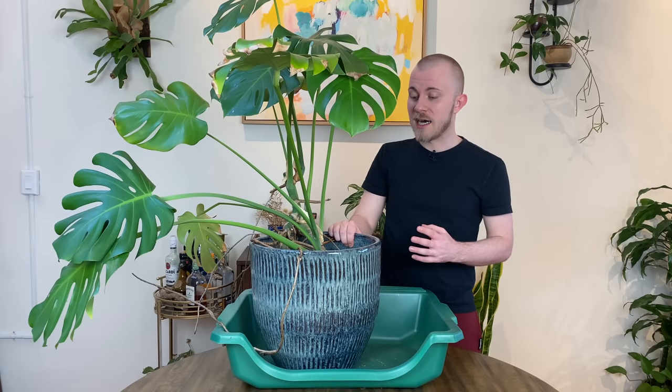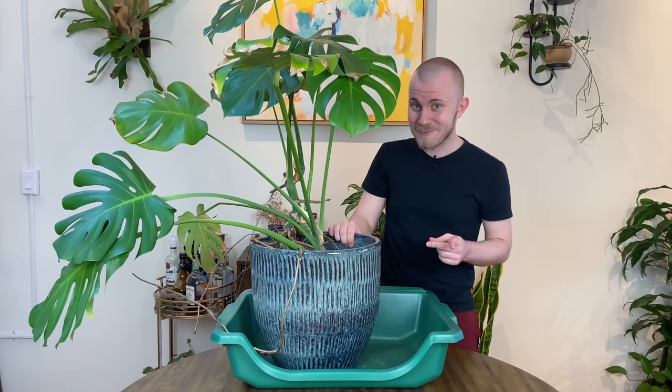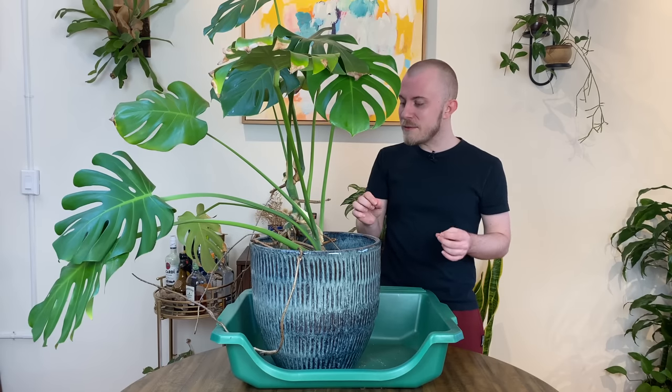I have technically had this Monstera plant since 2015 or 2016. It originally started as a 10-inch pot that I purchased from a big box store. I was still learning with my plants back then, very much so. So I put it in a pretty dark corner of my home. The leaves and the stems got pretty wimpy and thin. So eventually I moved it into a bright window when I was learning a little bit more. And it started to put off some really nice looking leaves and growth.